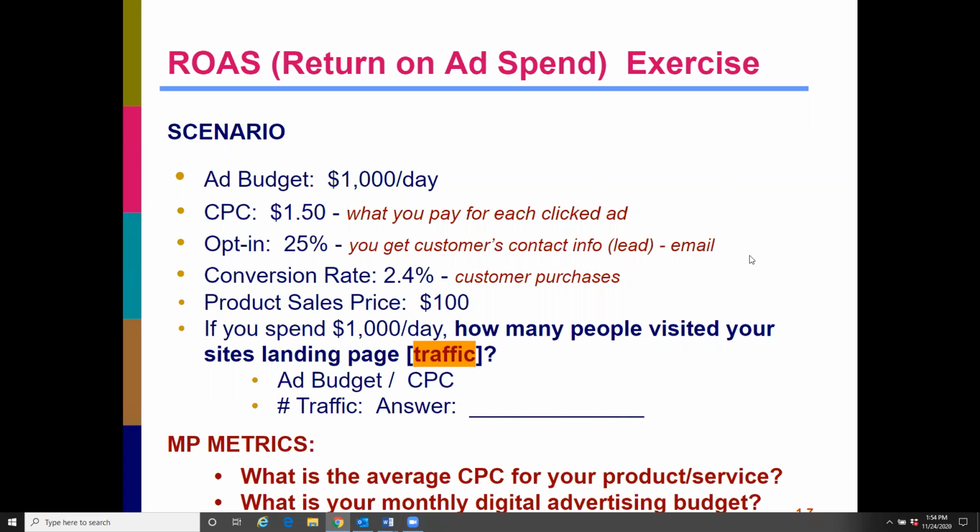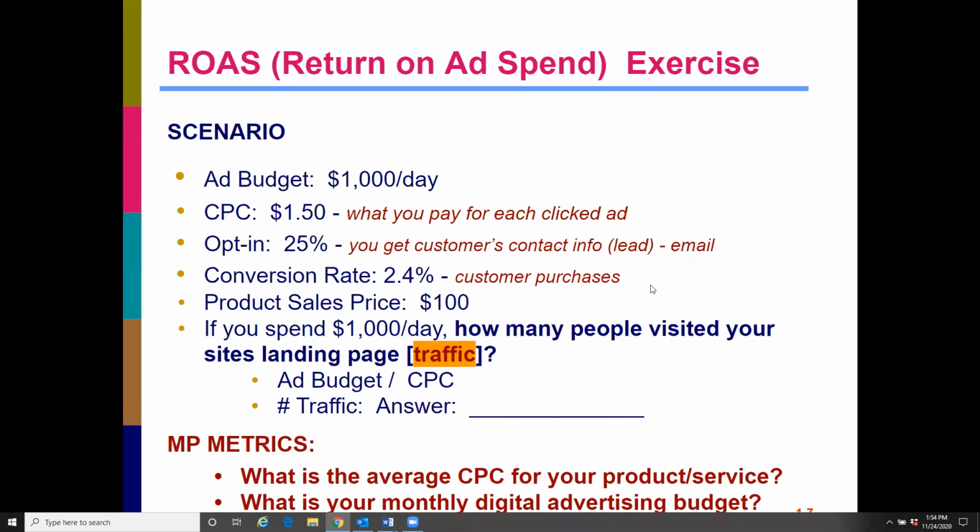And why do we as marketers want to get their direct contact information, phone number or an email? Because we're starting on a digital platform, right? We can only reach them through that digital platform. But once we get their email, now we can market to them directly. We don't need YouTube, Facebook, Instagram, et cetera. We have their direct contact info. So 25% is pretty high.